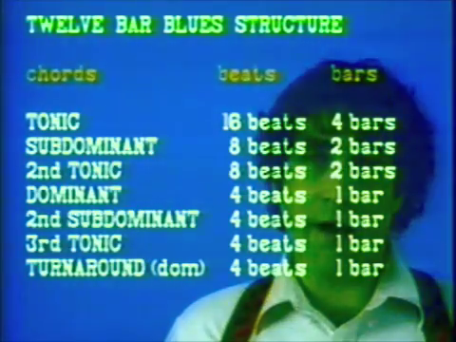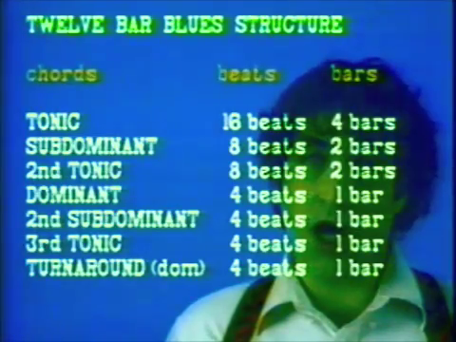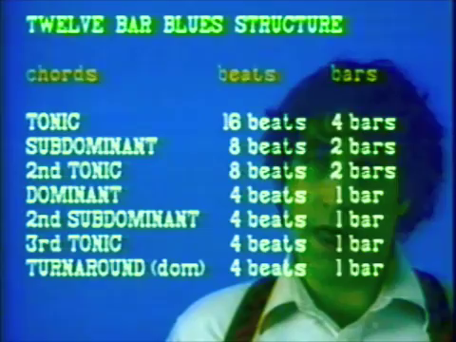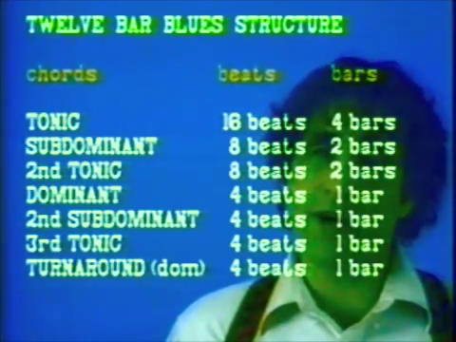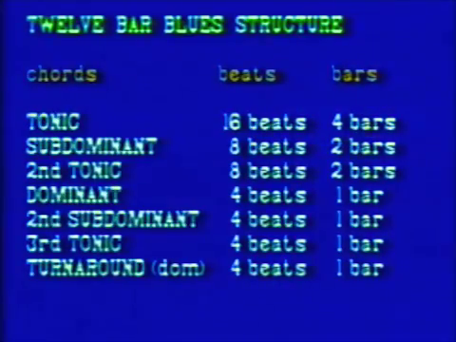The word turnaround at the bottom of the chart simply describes a small chunk of dominant from 2 to 4 beats that informs the listener that one verse is ending and the next verse is about to begin. It's considered more subtle than yelling out, "Hey, this verse is over." After the count of 4, I'm going to sing my way through a 12-bar blues verse. Watch the chart and make sure you can hear when one verse is over and another begins and when each chord change occurs. Rewind and watch this section a couple of times.